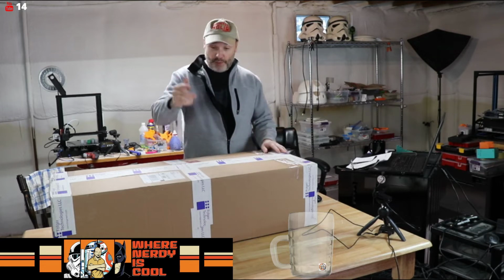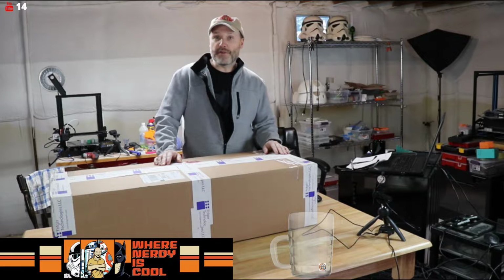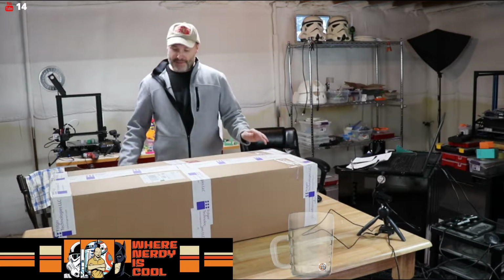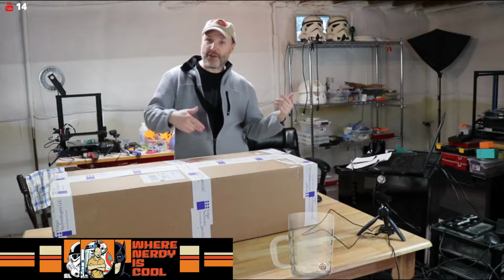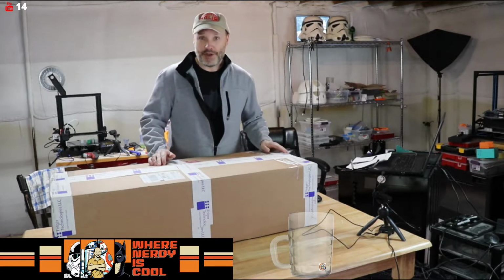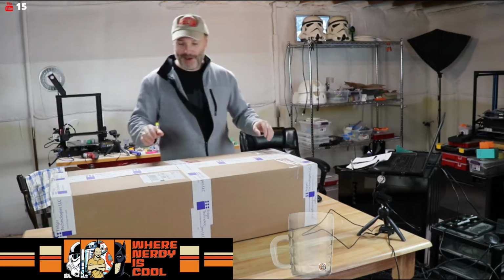It is labeled fragile. UPS did a decent job getting it here, and if you're wondering what the weight is, it does weigh 70 pounds. Carrying this thing down the stairs is like carrying a very large big screen TV. You can lift it up, but it's so big and wide and awkward, it's not a lot of fun.